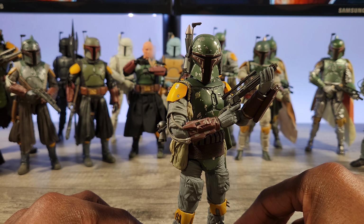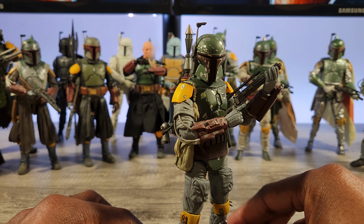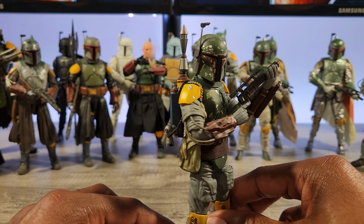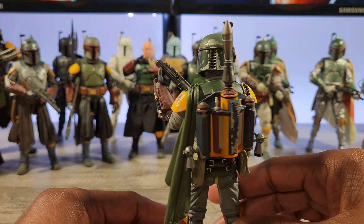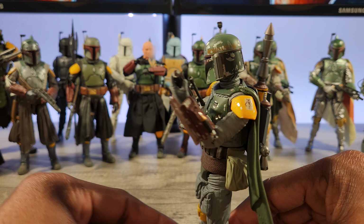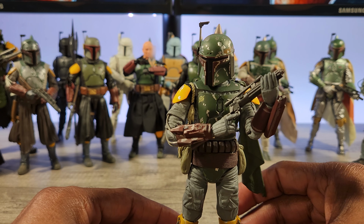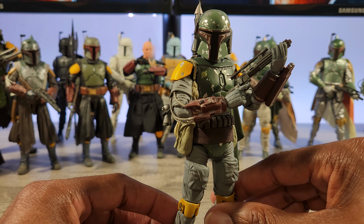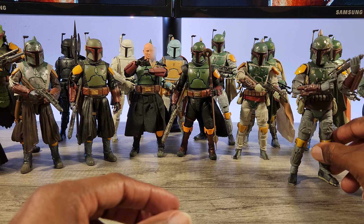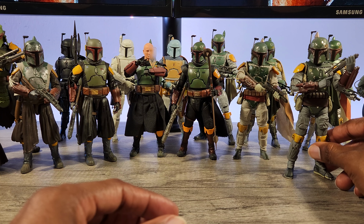Yeah, he kind of got clowned in the movie, but it's super cool, and he's good looking, and on the shelf he commands your vision, he commands your presence. He's just a very, very strong figure across the board. He's a little bigger than the Black Series, but he fits in really well.